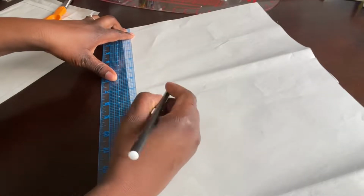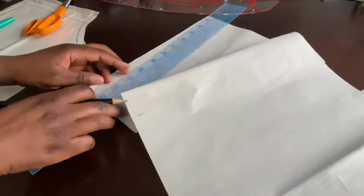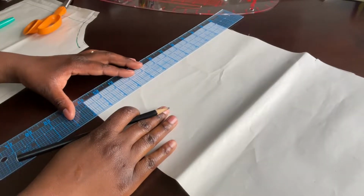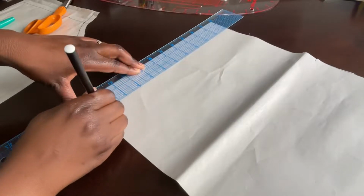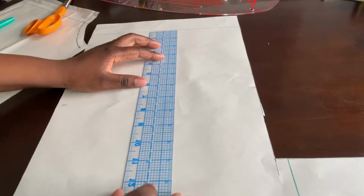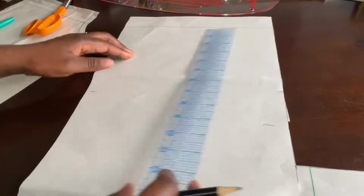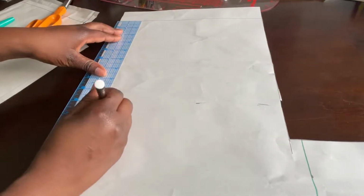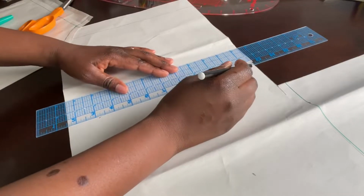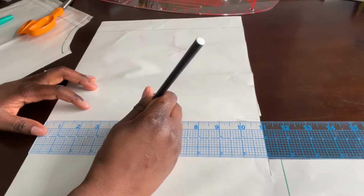We are going to cut out the sleeve. I went ahead and marked. Again, I marked 1.5 inches from the top, like I did on the bodice part. Then I'm going to mark how long my sleeve is minus 5 inches. So I measured from my shoulder to my elbow, and then I took off 5 inches because this is going to be an off-shoulder dress.